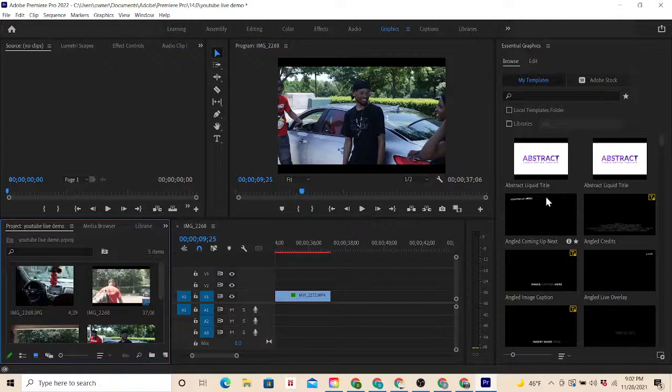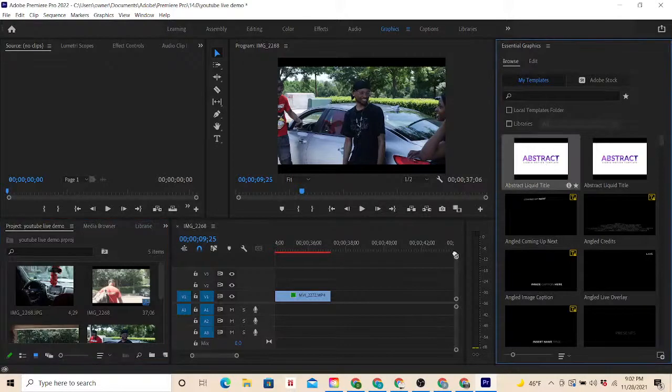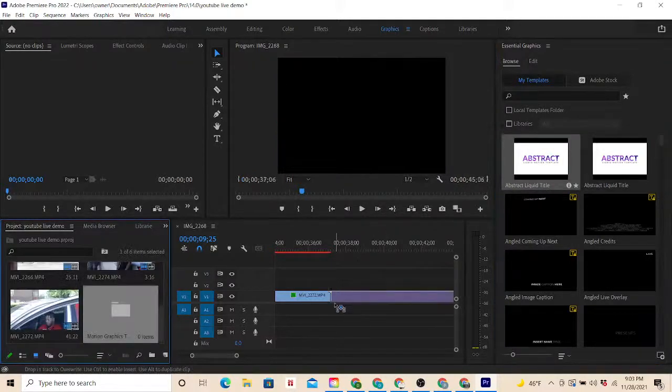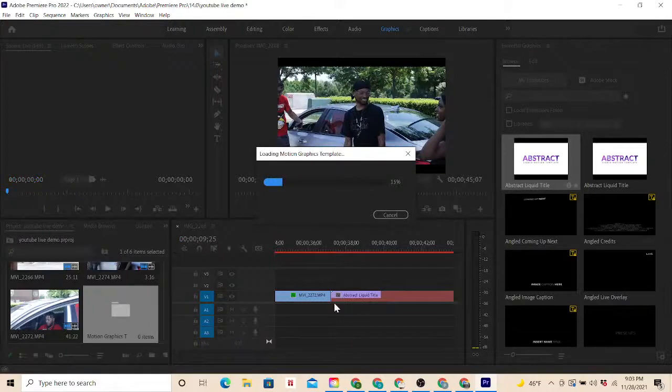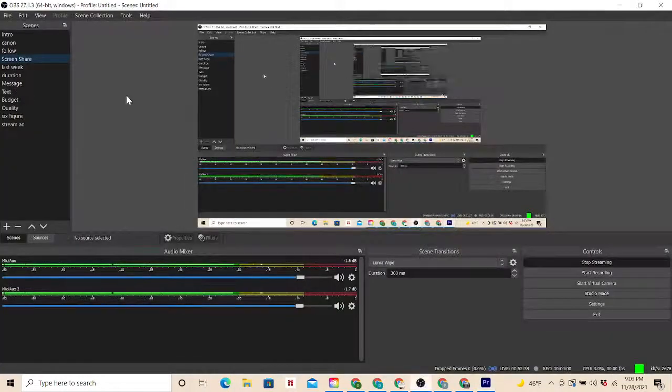I have them here in my library, and now I can use this as it says abstract, which is just the basic name, or it might be the name of the last project or whatever. But I take this, I grab it, just the same premise, I bring it here, I drop it, and then I have to give it a little time to upload into the software.